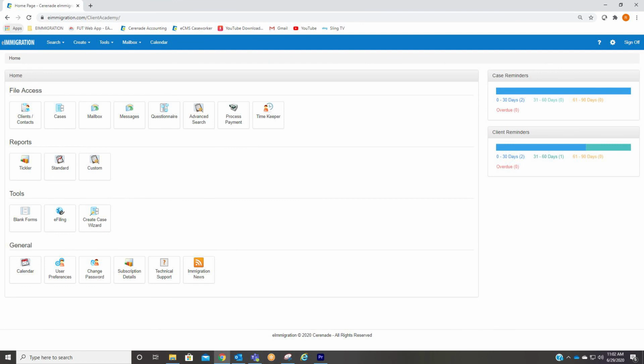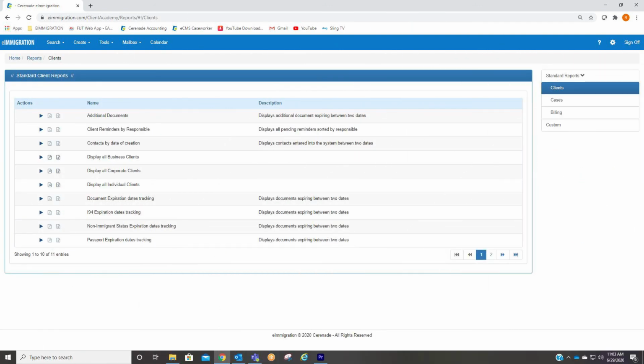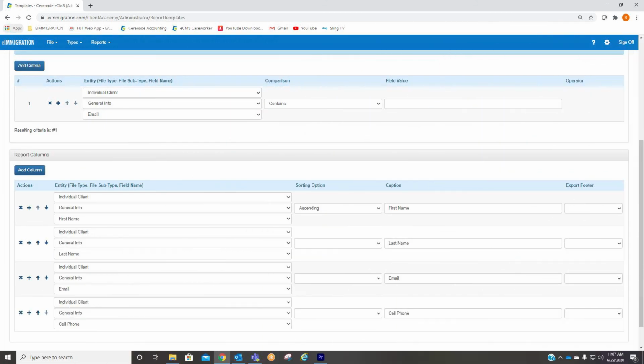We have now covered client management, case management, and forms. Let us now focus on other things the software offers. As mentioned earlier, you can run reports using standard reports with pre-built templates. These are included in all plans, and we have reports ranging from client info, case info, and billing info. If you would like something more specific, we recommend signing up with the optional module Custom Reports, which allows you to build your own report with your own criteria.